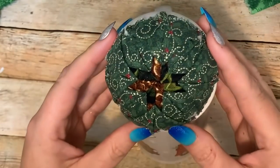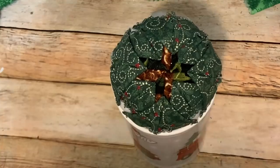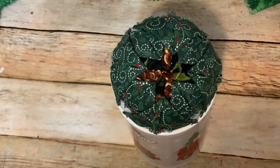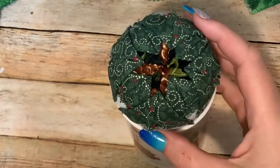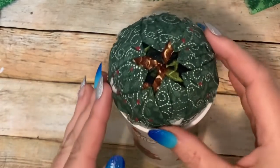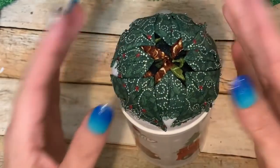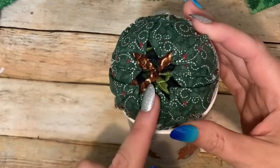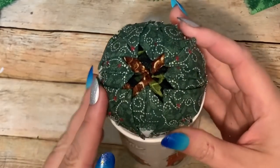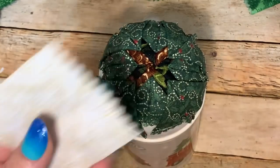Okay. See, so there is all of our green pieces. All right, so let's start with the white, and I'll show you how to get that started, and then you're basically just going to repeat what we did here. So, you never want to start, remember, on the outer side of the layer that you just put down. Look for the line on the ball, which would be right here, this first layer of green that we put down, and now we're going to do it all over again, but with the white.